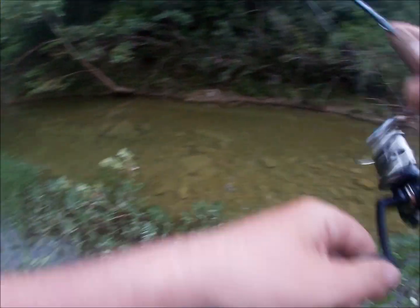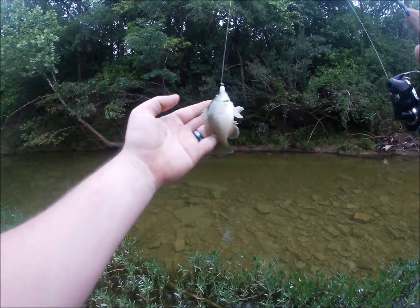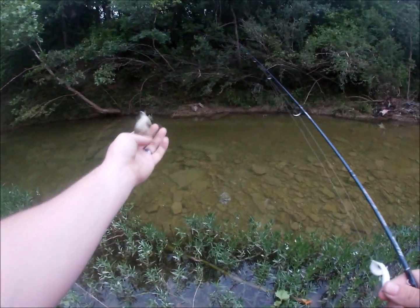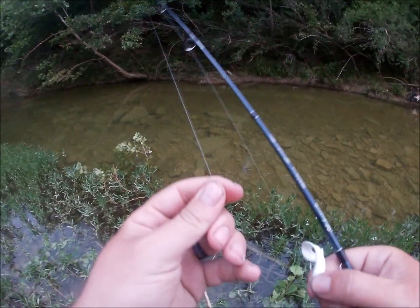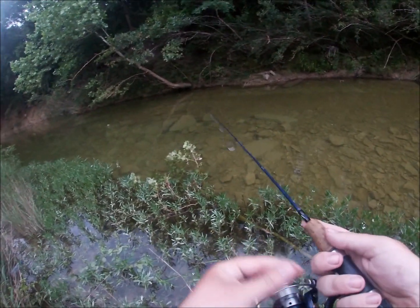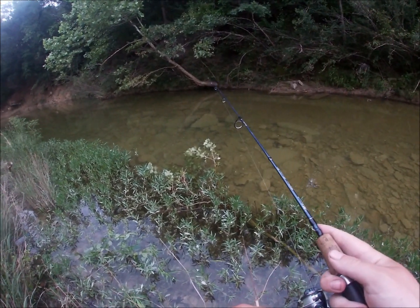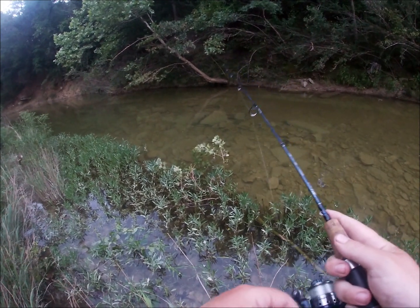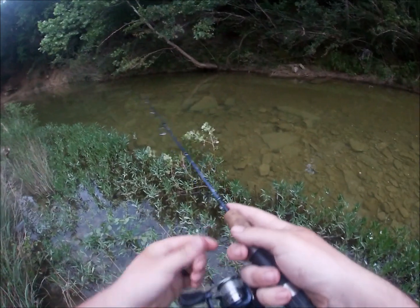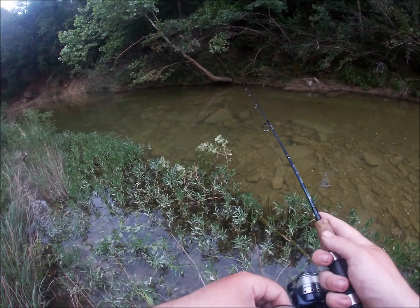Oh, I got one. Green sunfish. I knew that if I was gonna get one on this one, it'd be a green sunfish. There he is, and there he goes. Let's see what else, if I can get another one. Oh, there's a little bass. I can see a little bass in there. I don't think he's too interested in this grub there. Darn it. I was hoping to get a bass for you guys. Oh man, he just took off like a scary little kitty cat.